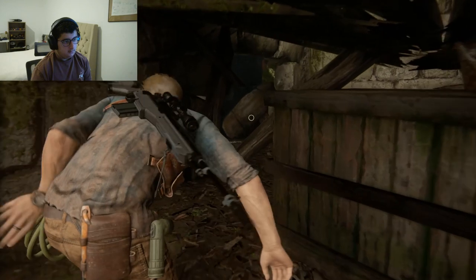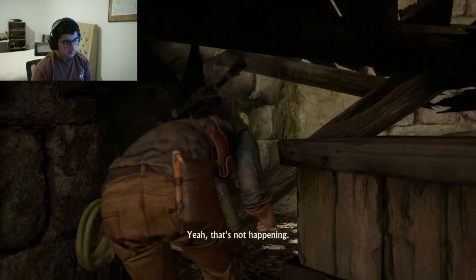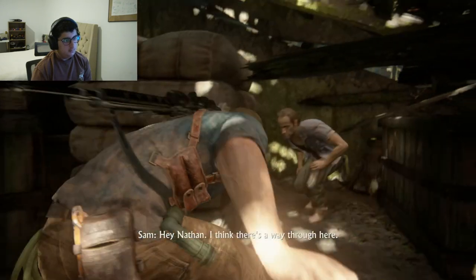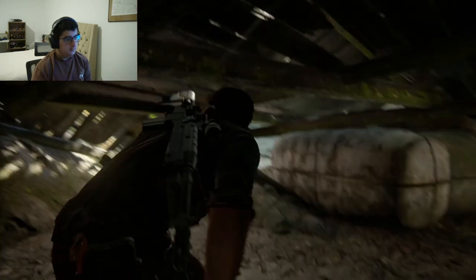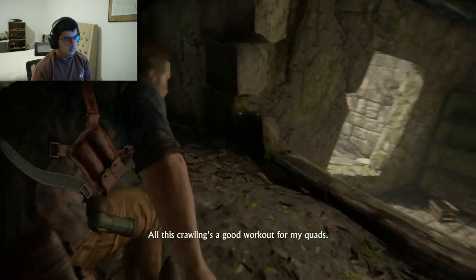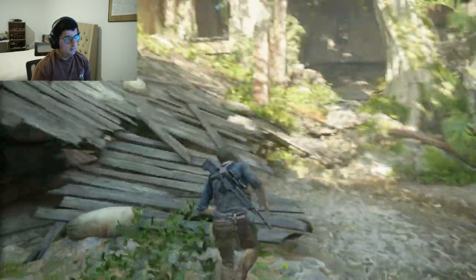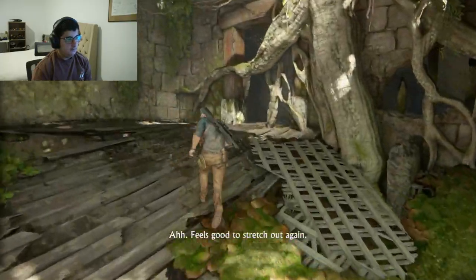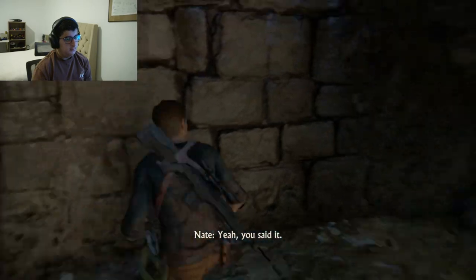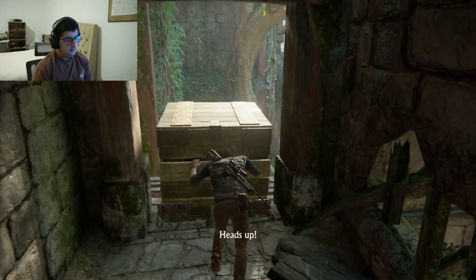Sam, this way. Ah, yeah, that's not happening. Hey, Nathan. I think there's a way through here. This way. Oh, this crawling's a good workout for my quads. Oh, feels good to stretch out again. Yeah, you said it. There's a crate. I got an idea. Here we go. Heads up!